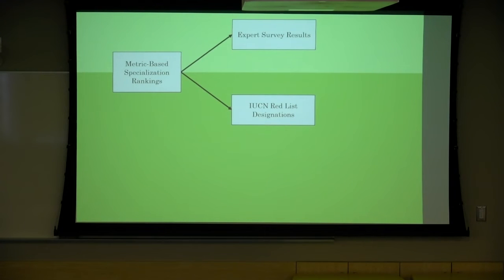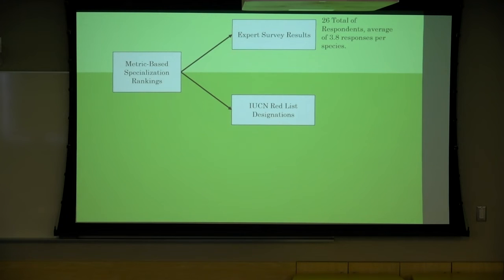We didn't just take those rankings at face value and assume they were correct, though. We wanted to compare them to a couple of control data sets to make sure that there was some validity in those results. And we compared those to two data sets, the first of which was an expert survey we conducted. We sent surveys out to all sorts of Quercus experts, people that would be familiar with oaks. And we asked them, how specialized do you think X, Y, Z species are? And we didn't prompt them at all. We didn't tell them how to answer. We didn't tell them what to use to answer. We just wanted to know what they thought for each species.